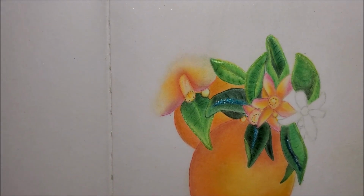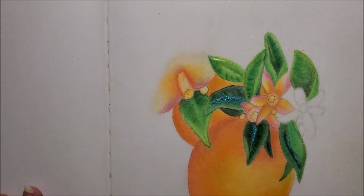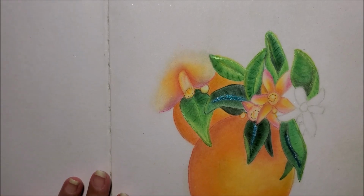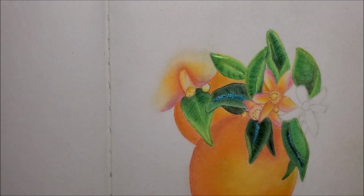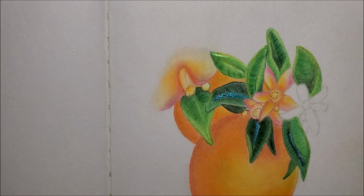We are going to go ahead and get started on these last few things, and I'm kind of hoping we'll get it finished today at some point. Hoping. I'd like to sign off on this one. I have to find the right pencil to sign off on this one, because the last one I used was a little much.